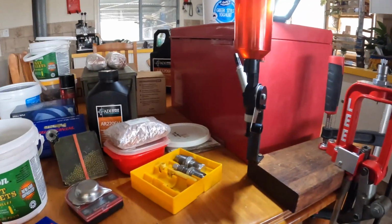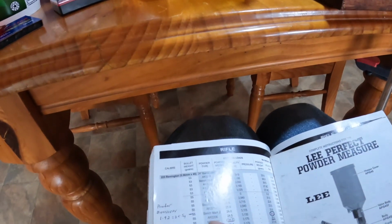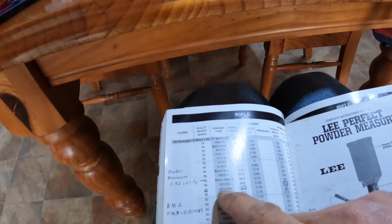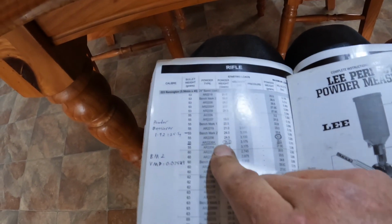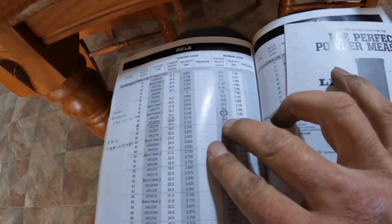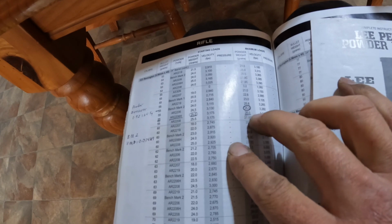This is just what you need to do your own research into, the powder weights and everything for your loads. For me, I'm using AR2206H powder. So if I look in here, for a 55 grain projectile with AR2206H, your starting load is 25 grains of powder. Your maximum is 26. So you don't exceed your maximums.